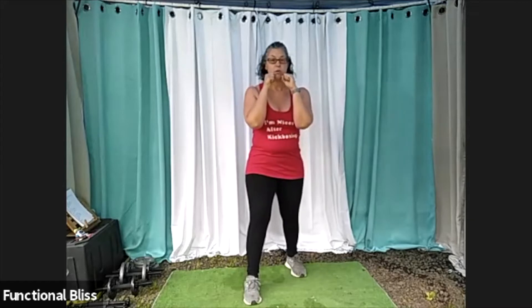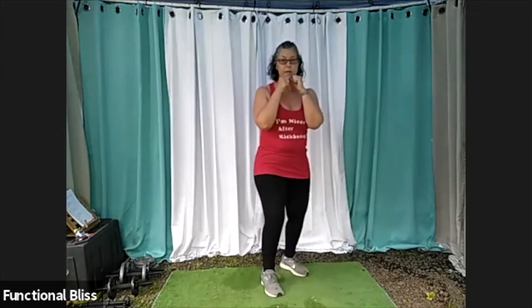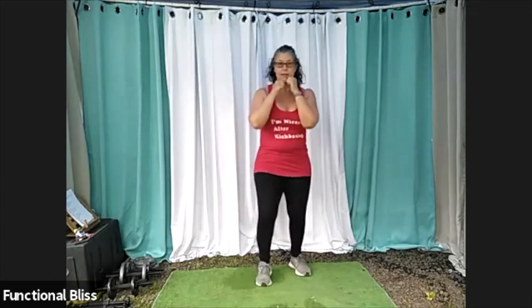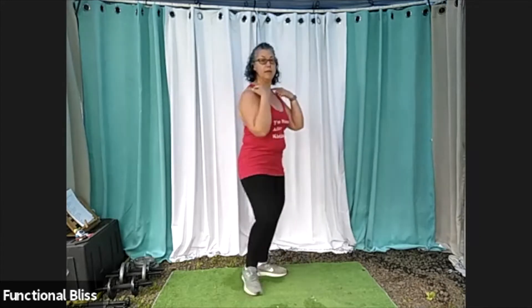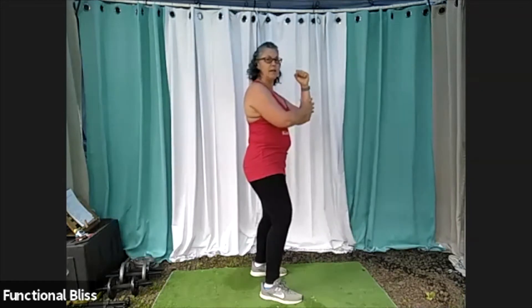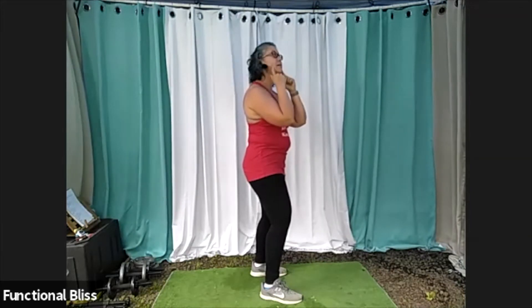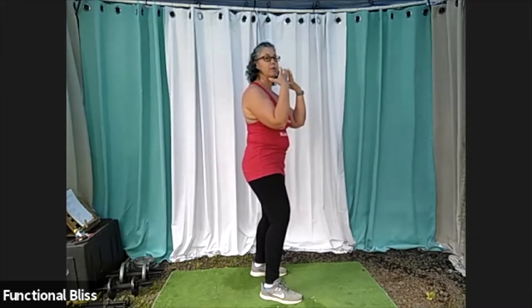Starting out with that left leg in front, we're going to do one of our basic footwork drills with a jab. So we're going to step out, jab, step forward, jab, step the other way, jab, back through the middle. Just follow that pattern, jab the whole time. Now, before we start, let me talk about our guard position. When you do your guard position, you want to make sure that you're still keeping your shoulders down — you don't want to turtle up. Keep them down and relaxed. Your arms are up and a little tense, but make sure your jaw is relaxed, shoulders down, so that you're not stressing all those muscles the entire workout.